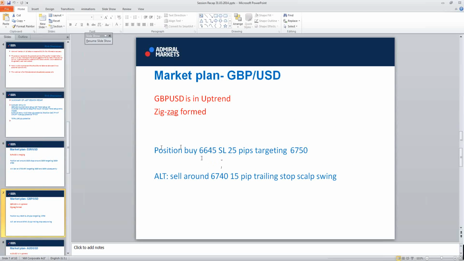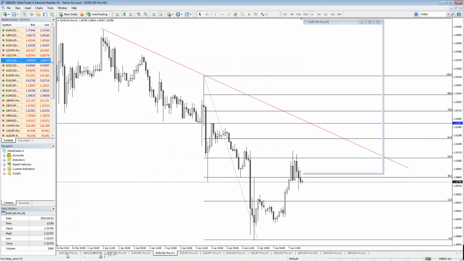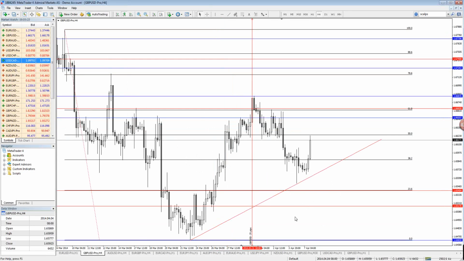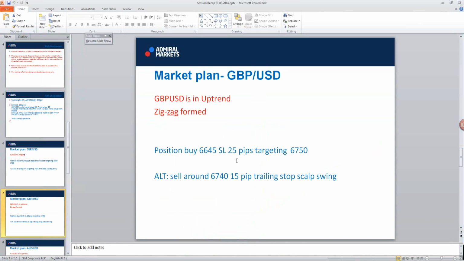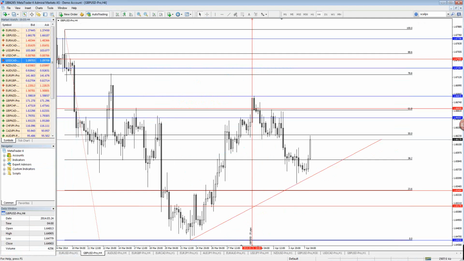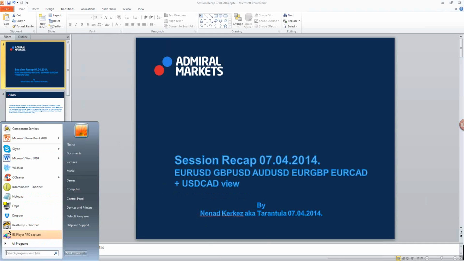On cable, I thought it was positioned by 66.45, but what happened basically, Euro was here, and our alternatives and our revised setup, as I said, were written there on Forex Factory under Markets. It went down for 110 pips. This was a GBP loss, basically. It was the only loss for the last week. It was positioned by 66.45, stop loss 25 pips, and sell around 67.40. After some time the price went down, but it didn't go up. It hit our stop loss and proceeded further down. But it doesn't matter because we had great trades after that one.